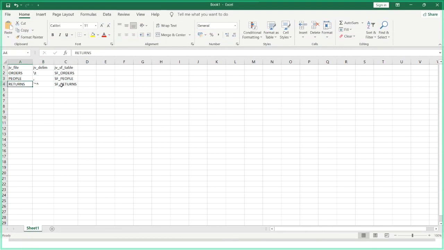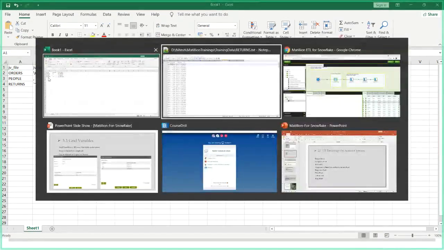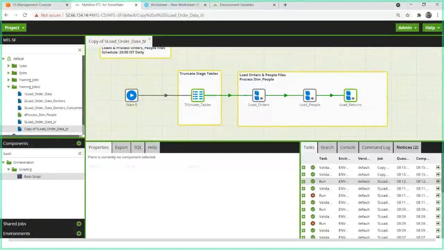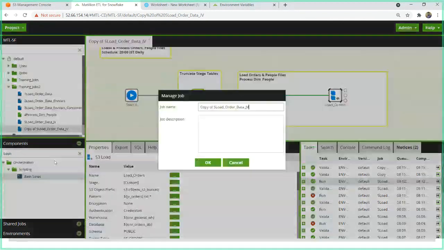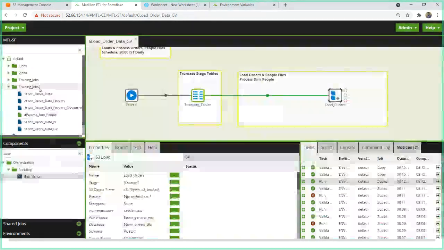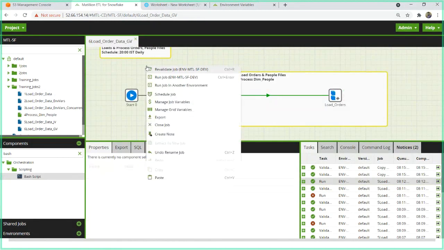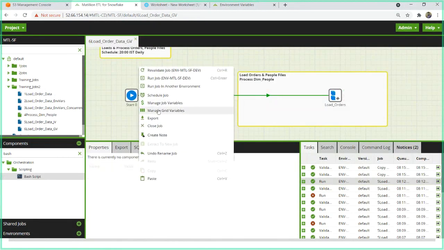Now what I will do is simply delete the other components, and let me rename it, and I will try to define the grid variable here. To create a grid variable, you can right click on the canvas and right click on grid variables.